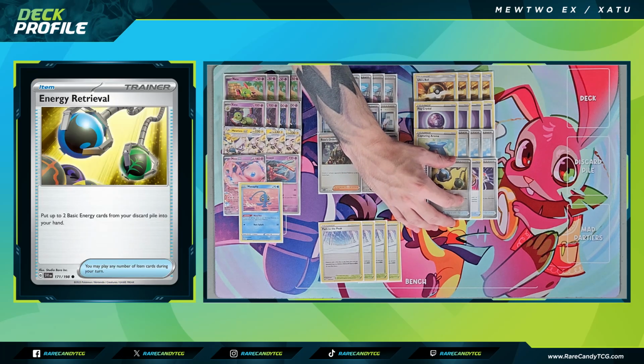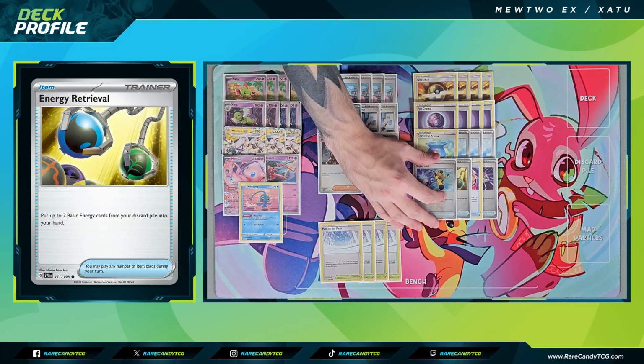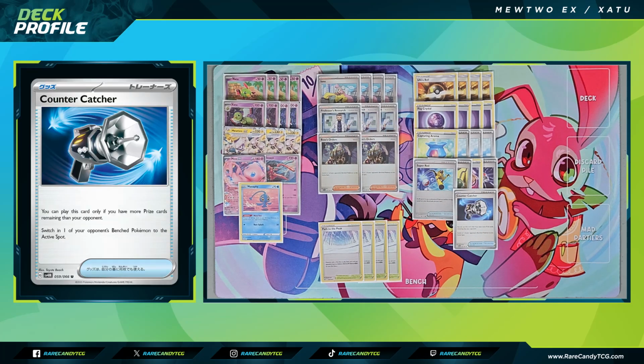We have a copy of Energy Retrieval to get 2 basic energies from our discard back into our hand, so Energy Retrieval will be able to get some of those lost energies back and allow us to immediately slap them down with our Xatu again. On that same note, we also have a copy of Super Rod to be able to get back energies, but also we can get back Pokemon as well with it. And our final item card of the deck is going to be a copy of Counter Catcher.